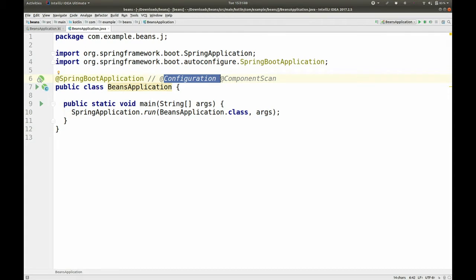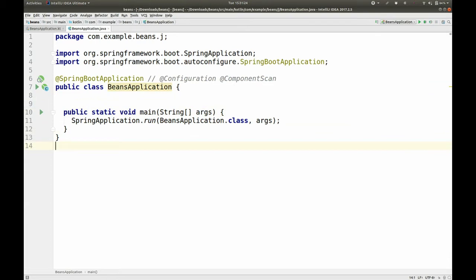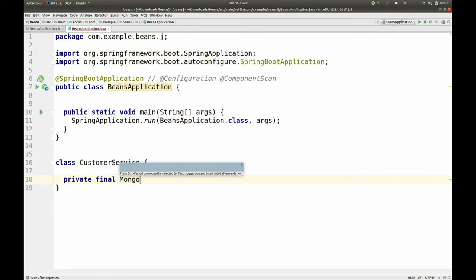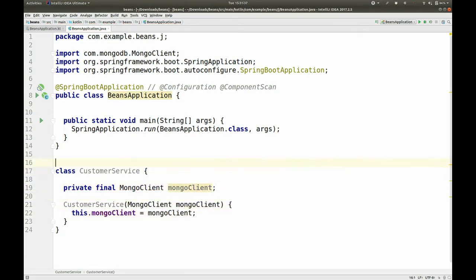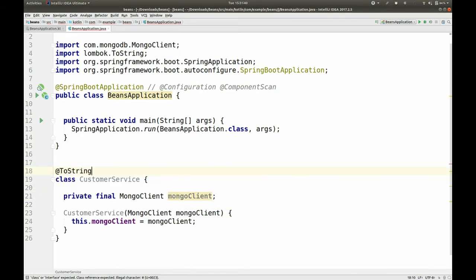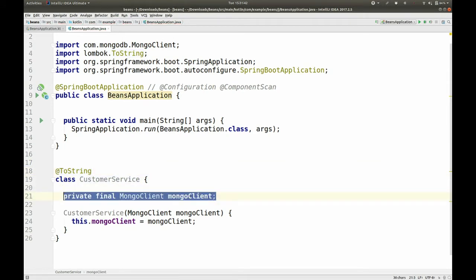It's a framework that knows about the wiring of your objects, and because it knows about that arrangement and how these things plug together, it can do things on our behalf, along the seams of the boundaries of these different objects. So @Configuration tells Spring that this class can provide bean definitions. Let's suppose I have an object of type CustomerService, and CustomerService in turn injects a MongoClient. The MongoClient is a simple object that we're going to use. I don't even care all that much about it. I just want to have something to put into my constructor there. This bean is going to be made available thanks to the auto-configuration in Spring Boot.